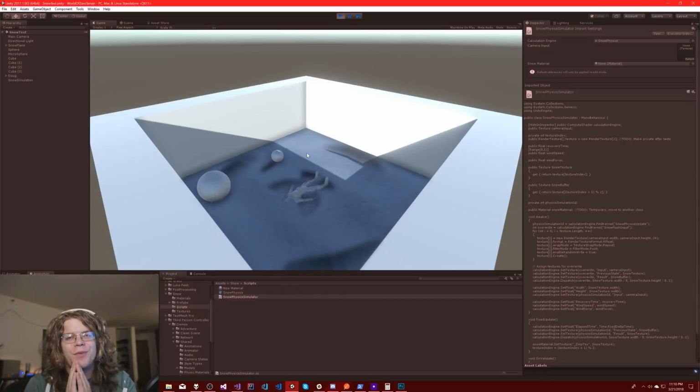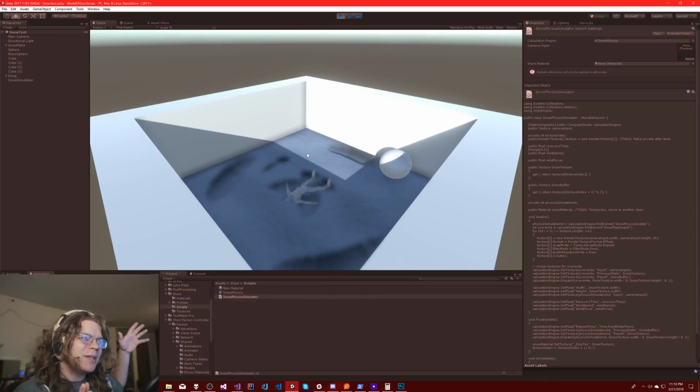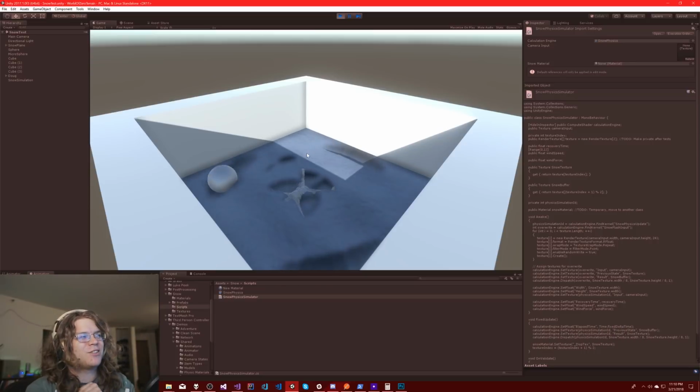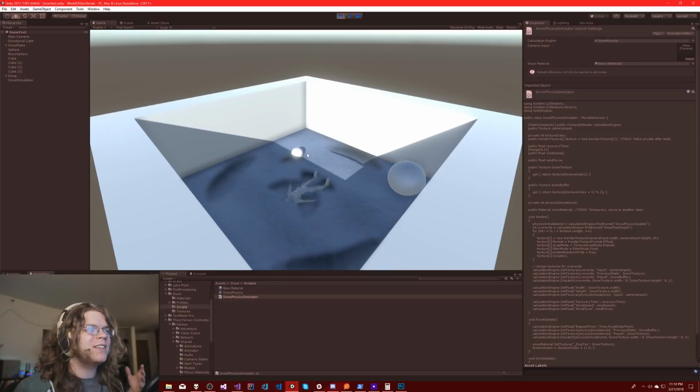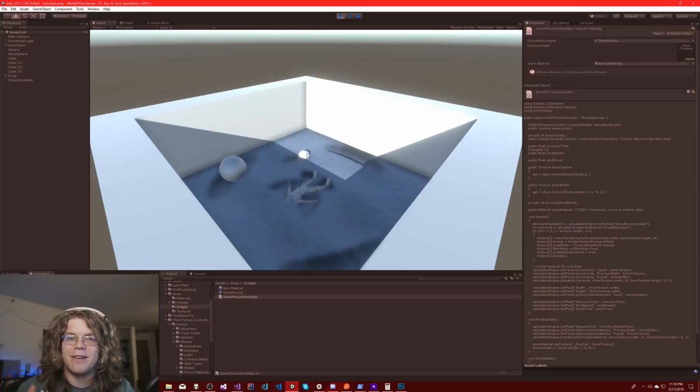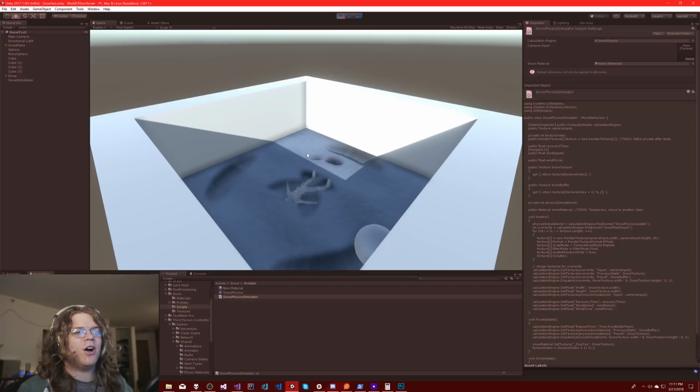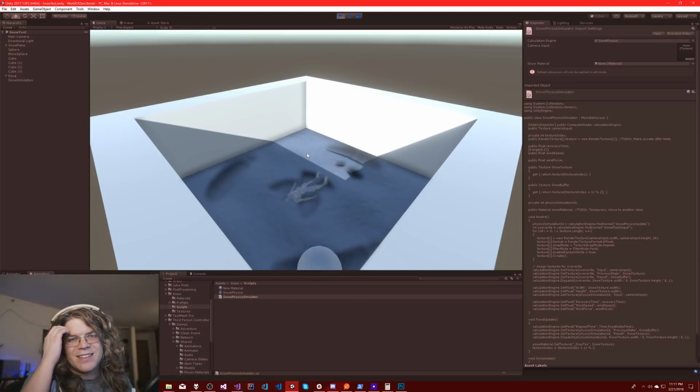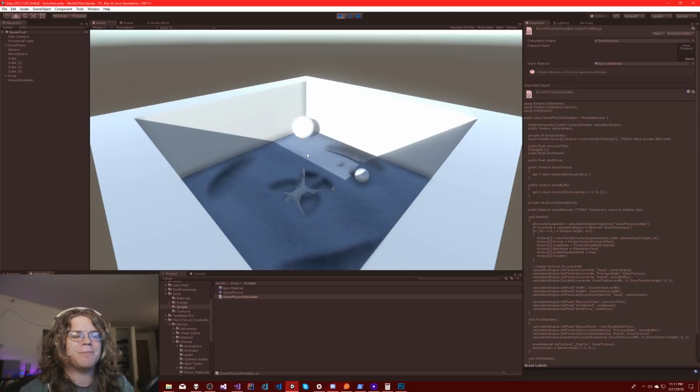Hello Internet, in this video we are going to be making this a little bit better. So right now we have wind that sort of deforms our snow, so it kind of pushes it a little bit. The problem is we implemented that in not the best way. The way it's implemented now, it always goes in a specific angle. So it always goes along the x-axis, and it's consistent across the entire terrain. I don't really like that. So what we're going to be doing is changing that up a bit.